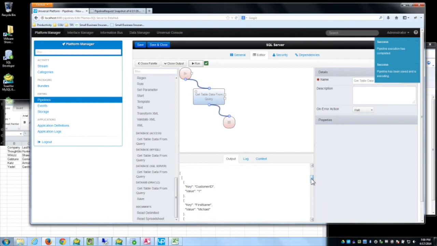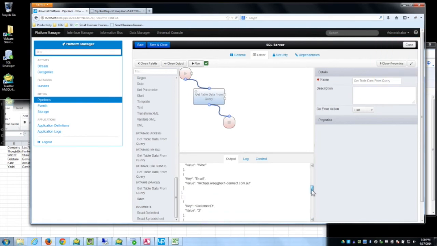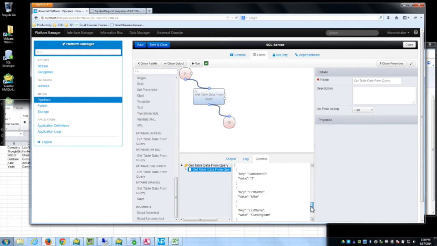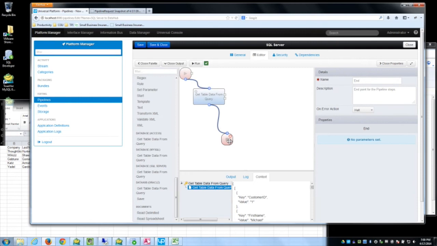What we see returned in the output log is a JSONified version of what I think the data looks like, and I can visually confirm that is the case. I also get log, but I get the context again. What I see is this information coming back from SQL Server as mapped, and I know there's only a few records inside of there.